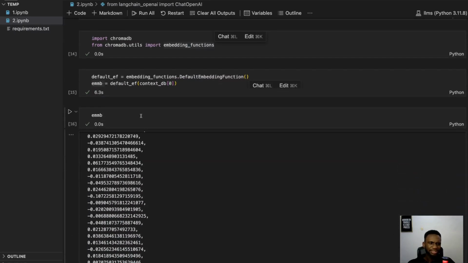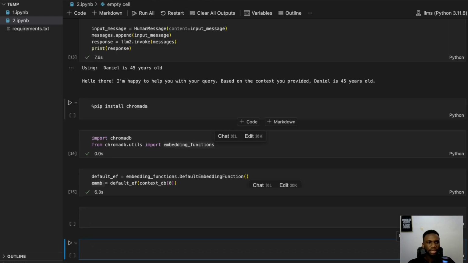Now why is this even a thing, and why is this important? The interesting thing is this: whenever you embed text and represent it as vectors, it is easier for you to perform mathematical operations on them. It is not really possible to perform mathematical operations on strings, but we can perform mathematical operations on vectors, and it means that we can do some pretty interesting things. One of the interesting things we can do is something called a semantic search.